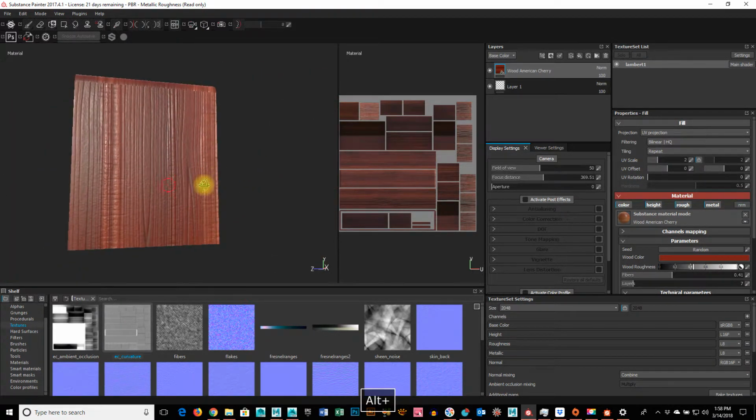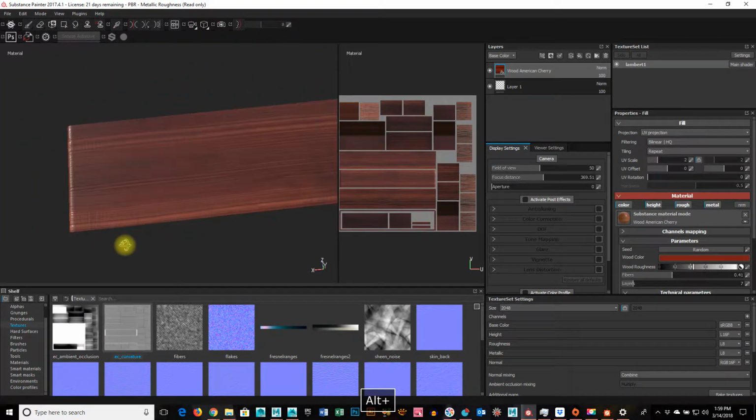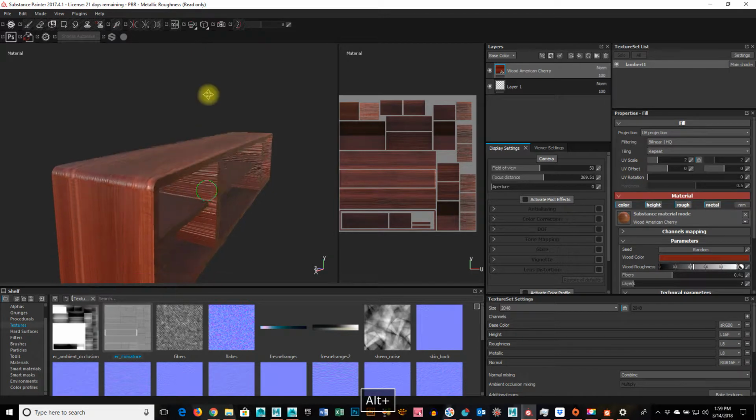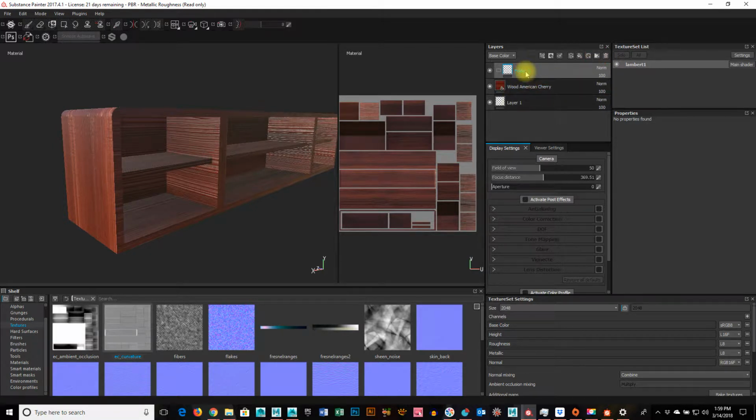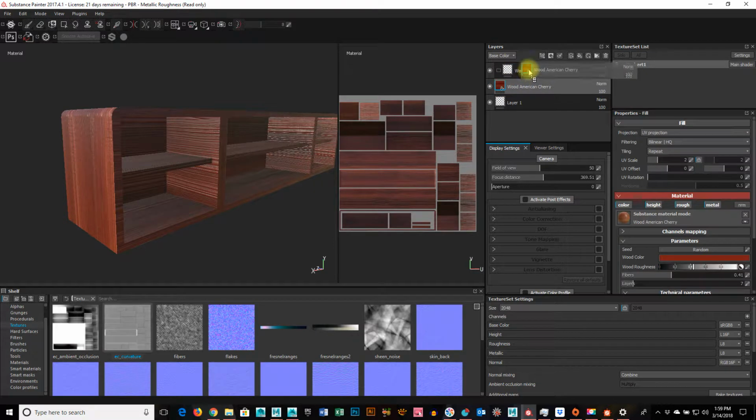So if I say, you know what, I like it like that, looks kind of cool, then what I would do is I'm just going to do it this way. I'm going to take this guy, and I like to kind of group things together, so I'm just going to make a little folder, and I'll call this one wood horizontal, and drag this material right in there. So see, I can just turn that group off and on.